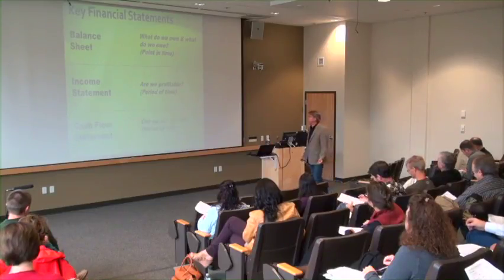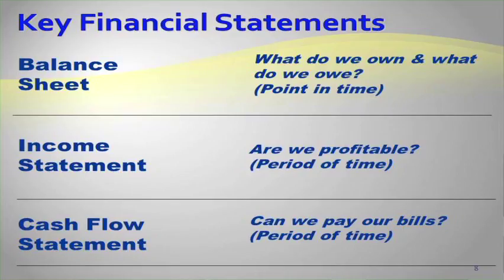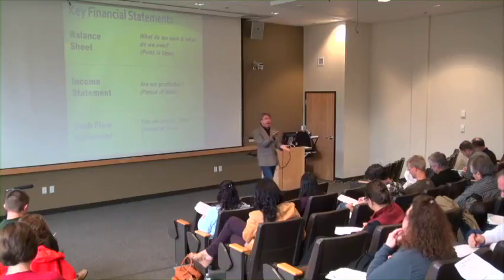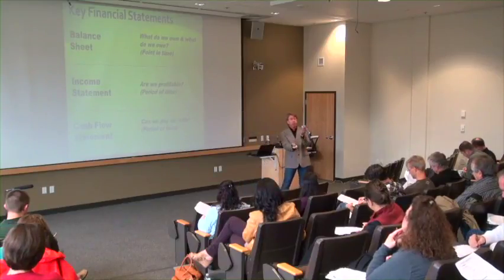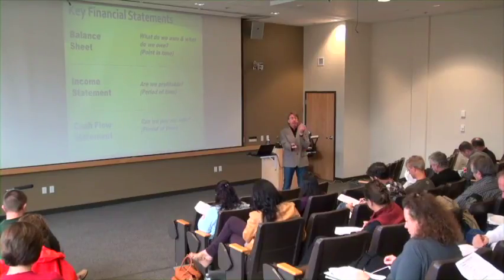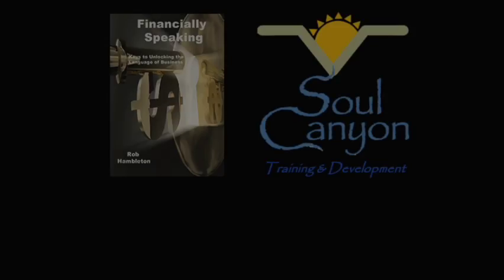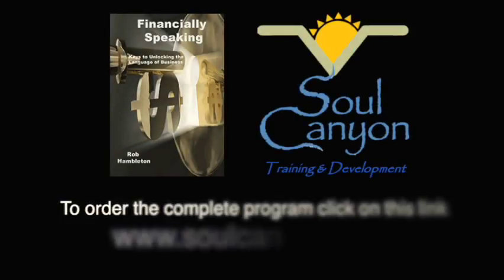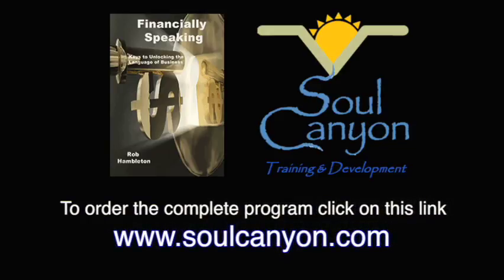Finally, the cash flow statement. What that tells us is basically, can we pay our bills? Can we keep functioning? Or where did our cash come from and where did it go to? And how did our cash balance in the bank change? That's what I really want you to write down. How did our cash balance in the bank change for that operating period? And why? Any questions about that? Okay, then we're done with that page. Go on to the next page.